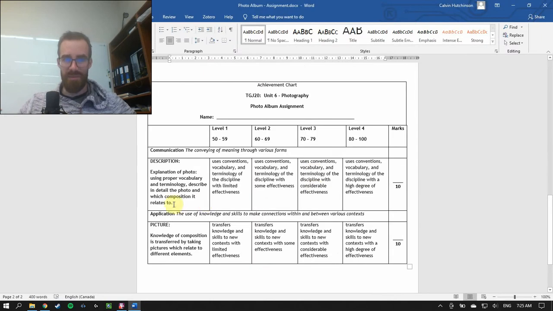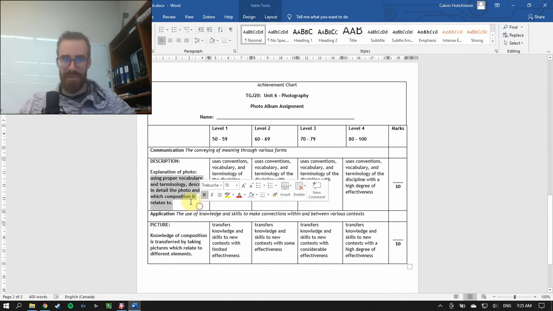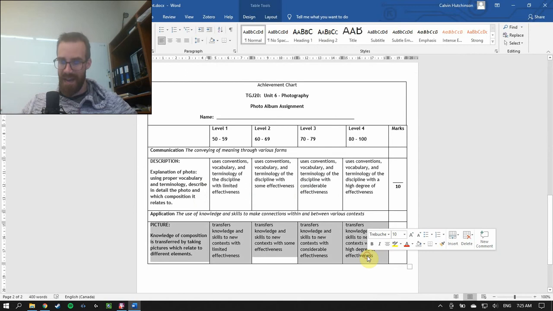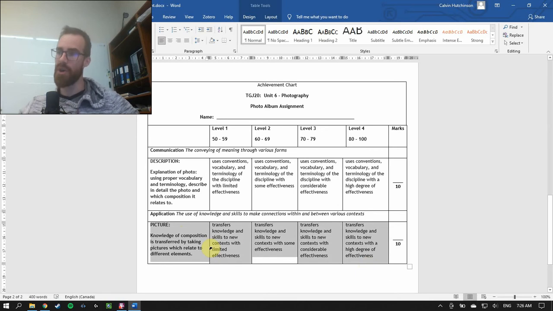Here is the rubric. Basically, do a good job explaining the photo and how it relates to the composition. So this is your explanation of the image, and then half of your mark is also going to come through how well you show the guideline with respect to the images themselves. Okay, so if you're doing the rule of thirds and you take both images that do not show the rule of thirds correctly, then you're not going to get a good mark on this because you're not showing me you know what I'm talking about based on your images.